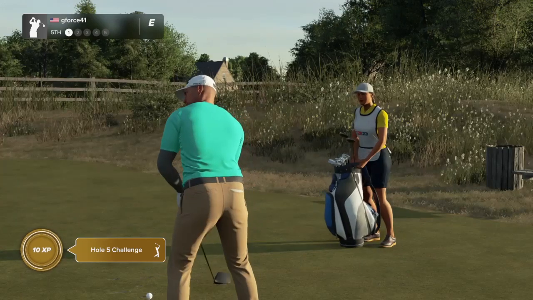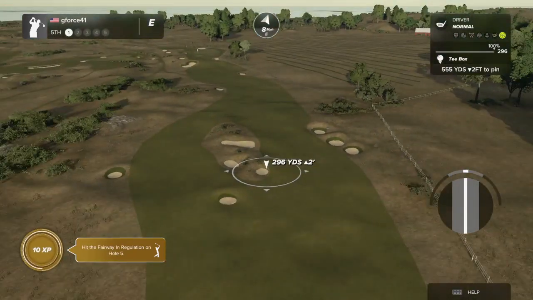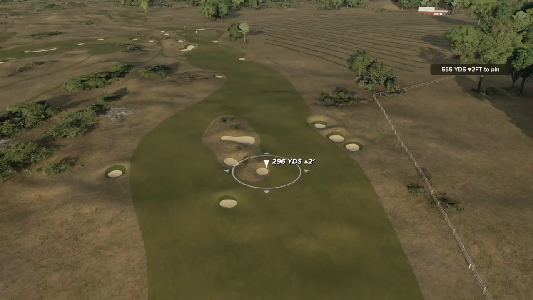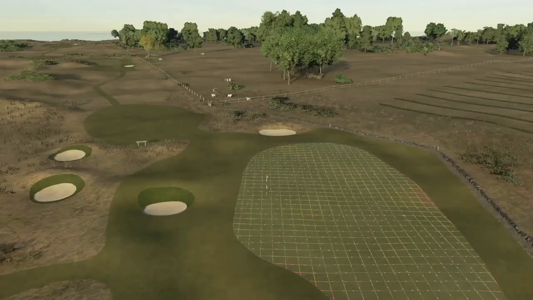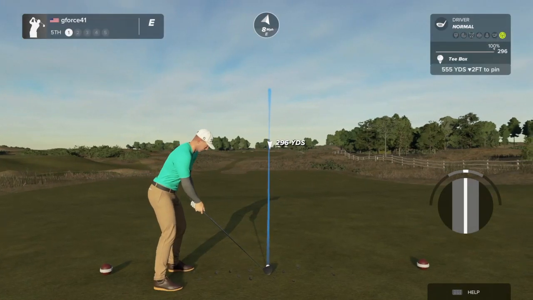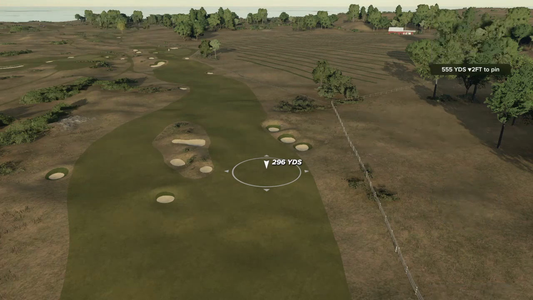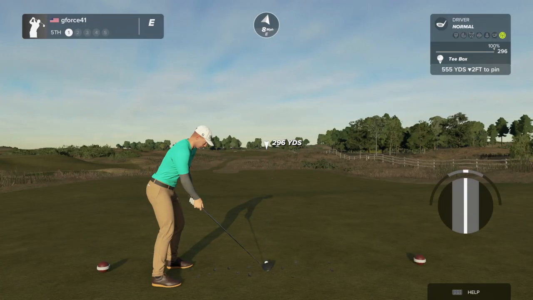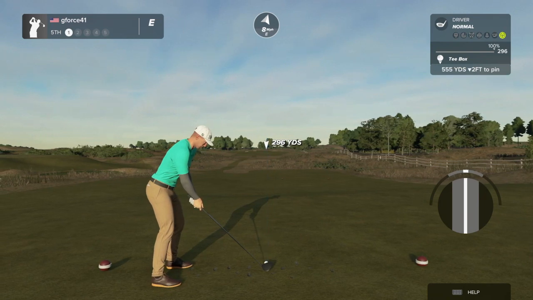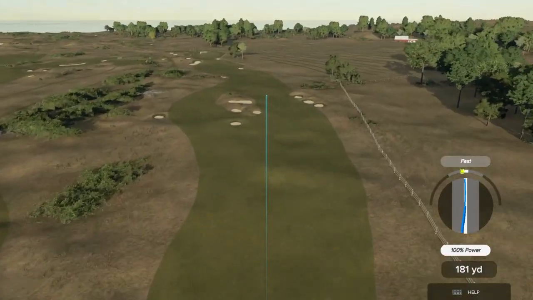Next par 5. Again, you got some OB off to the right, and you got a whole series of bunkers in the middle and on the right. So let's take a look at the green. You definitely want to be on the right here. So you want to flirt with the right side, but you've got bunkers over there. You got OB right. Should be okay, but now you see why I'm playing on pro settings, right? Got a little bit of wind moving to the right, so that is actually going to be just right.